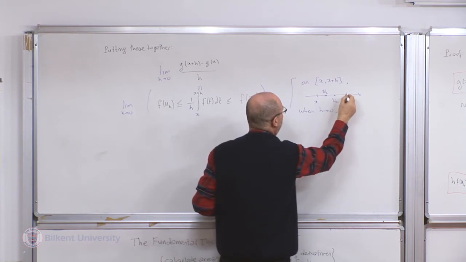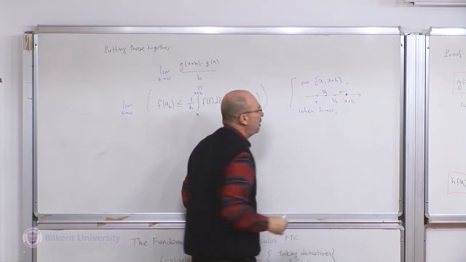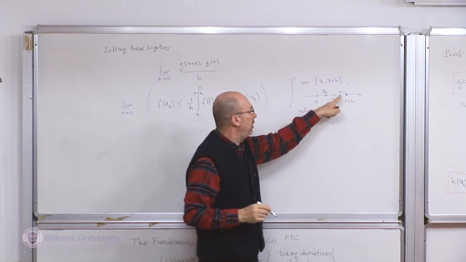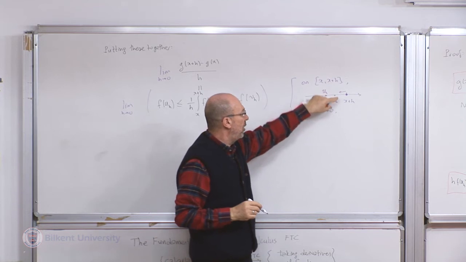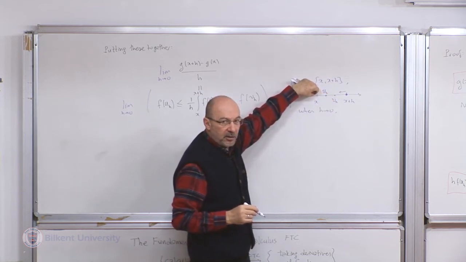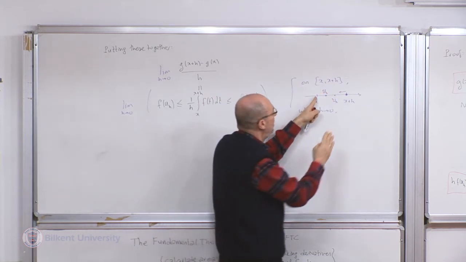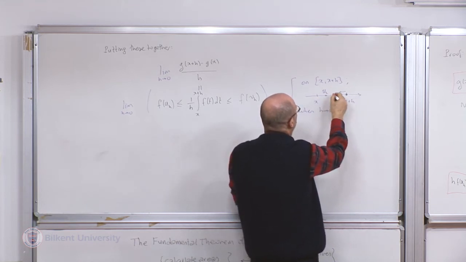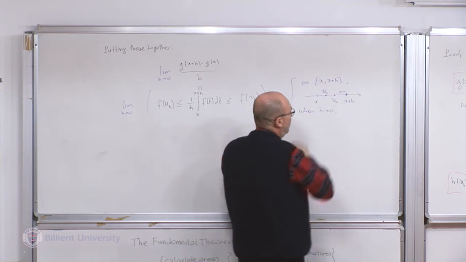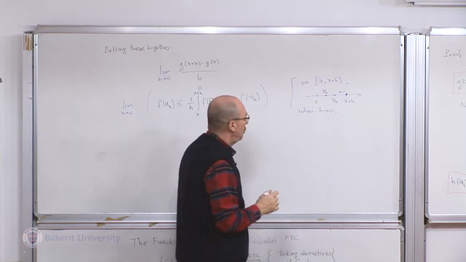so this side moves in this direction, and eventually this side coincides with x. Okay? So it forces these two numbers to coincide with x. Okay? We are squeezing. This side is staying fixed. I'm moving this to this side. What I know about these two numbers is that it is always inside this interval. So they are squeezed to x.